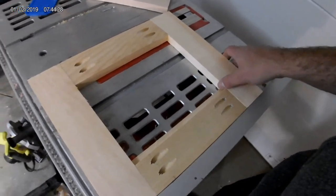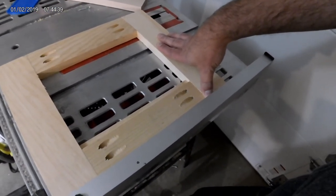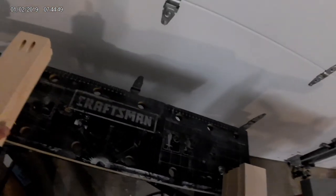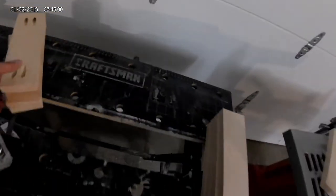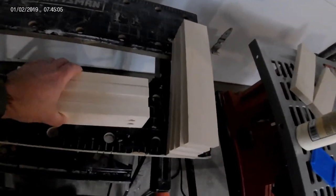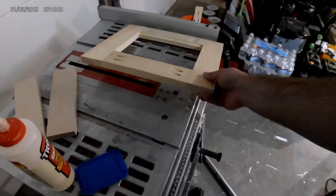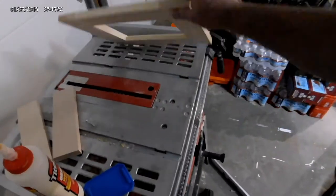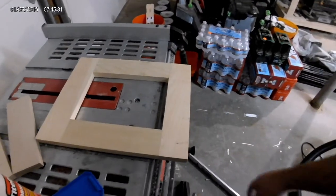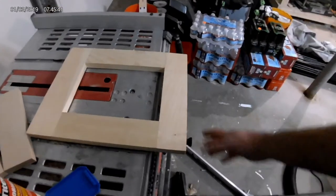And I triple checked these measurements, and then I had to use a planer to get some of it down, or I had to take them apart. So what you actually saw me with was a pine template, so I could essentially install it and see what kind of issues I was having so I could make my adjustments on the front. On the final, that's if you have extra lumber hanging around, and I did. It's funny, if I had known I had it, I probably would have used it for the face frame instead of maple, but it was really a good piece of lumber. You can see it's nice and straight and it's flat.